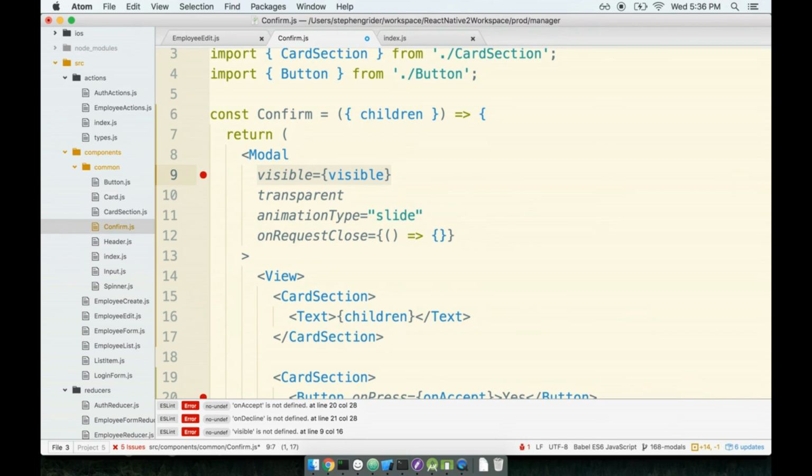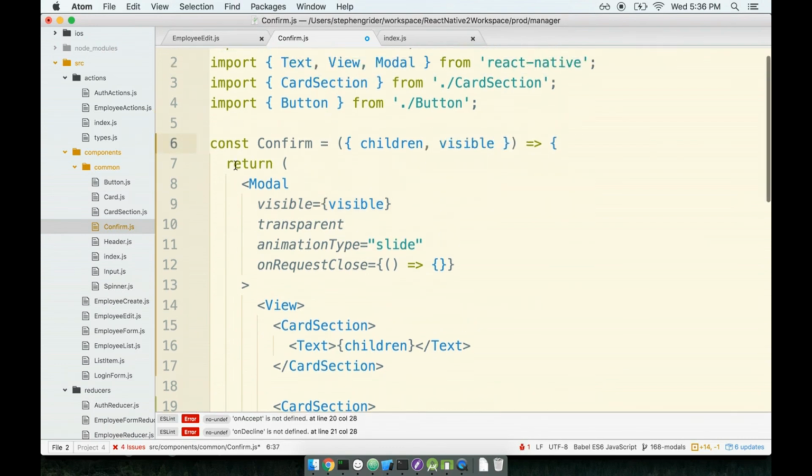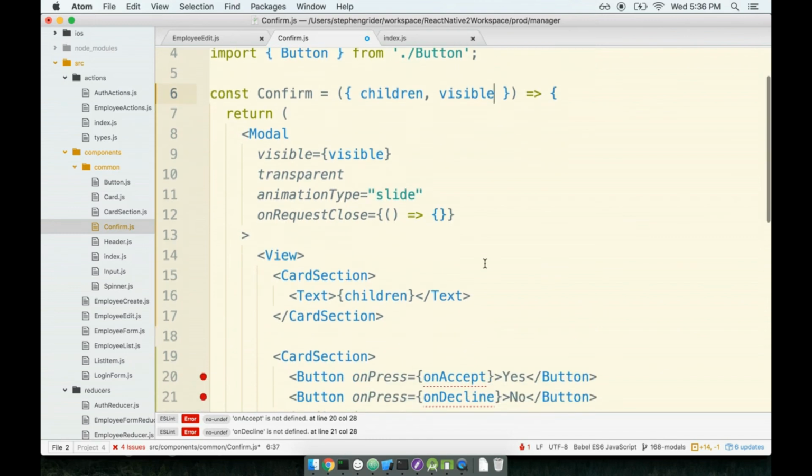If we pass in false, the modal will go away, it will be hidden. Now, the confirm component itself cannot decide whether it needs to be visible, right? We only want to show this whenever a user taps on that delete button. So we are going to pass in a prop of visible. We will tell this confirm component whether or not it should be visible.